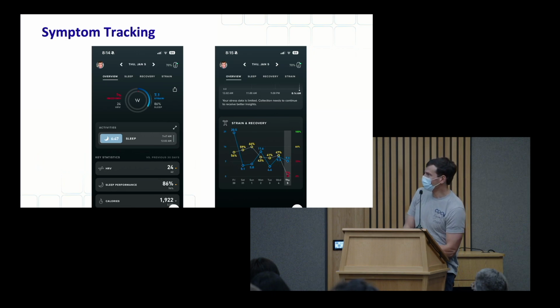So I called my doctor that day and I was like, I kind of feel under the weather. I just got this 1% thing on this Whoop. And he was like, what's a Whoop? So I went in and he was like, let's evaluate you. So he said, let's do a chest x-ray. It turned out I had a really bad right lower lobe pneumonia, that likely would have hospitalized me in the next few days. But because of my 1% score on Whoop, it led me to see my doctor. I got on antibiotics and I was fine.